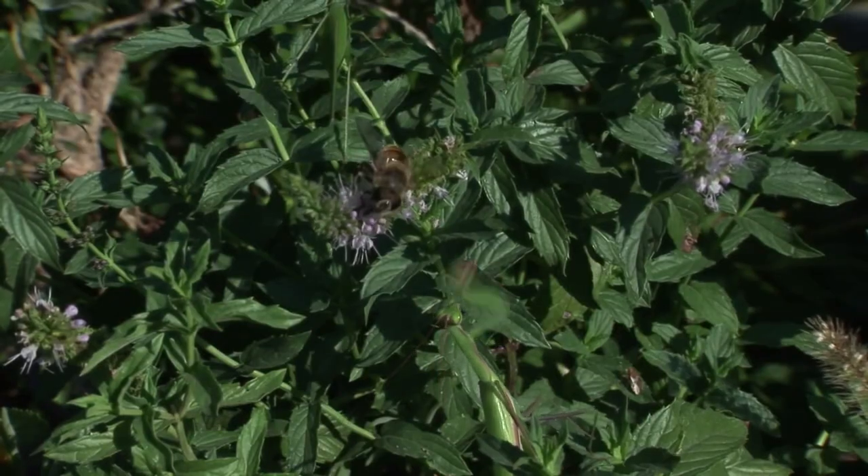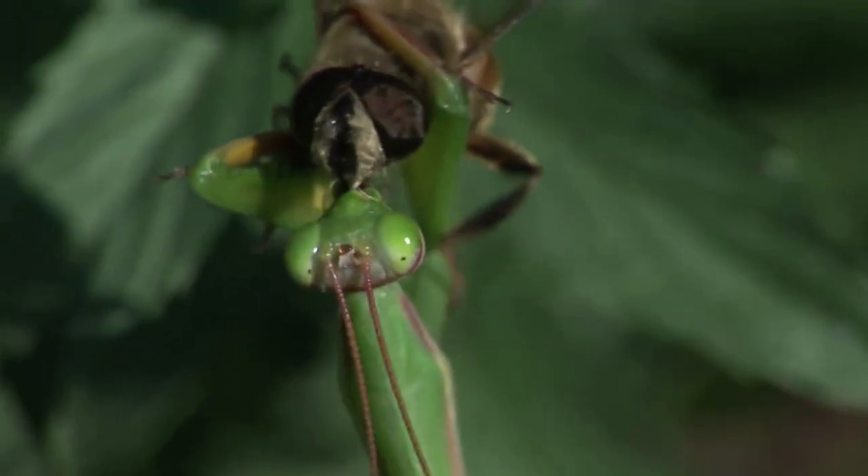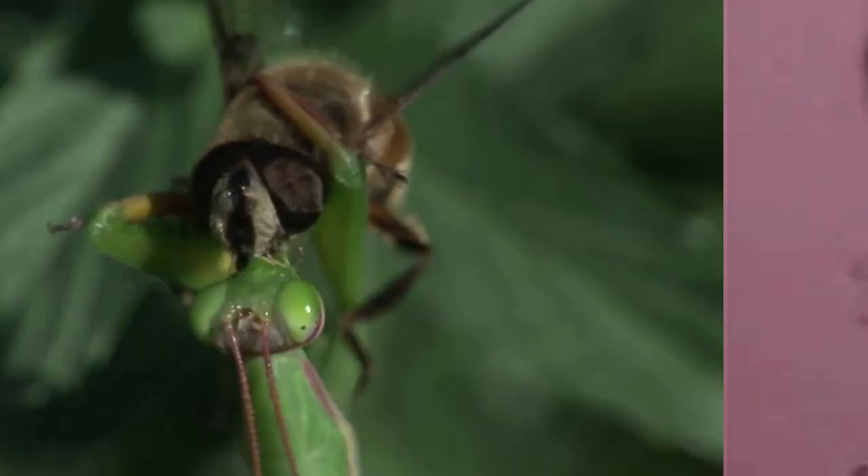Or, in the case of the carnivorous mantis, it acquires the parasite by devouring an already-infected intermediate host, such as a mosquito larvae. Once inside its final host, the cyst covering dissolves inside the insect's gut, allowing the juvenile worm to escape, bore through the gut wall, and then start absorbing the host's nutrients. And then our horsehair worm grows and grows till it's time to burst free.